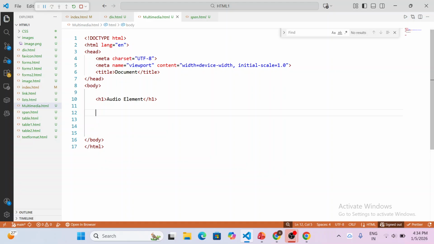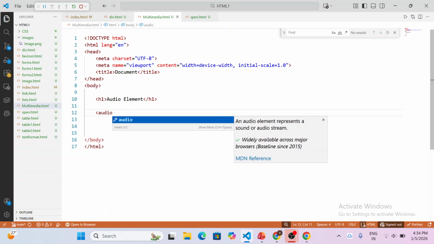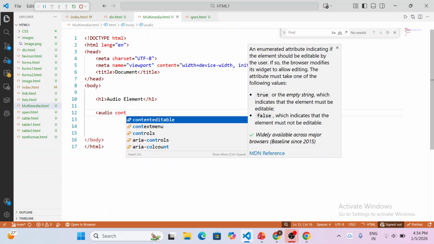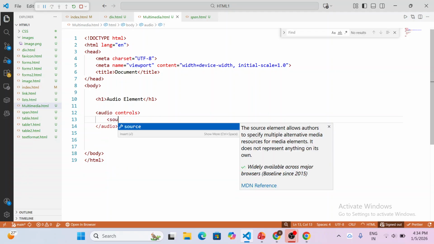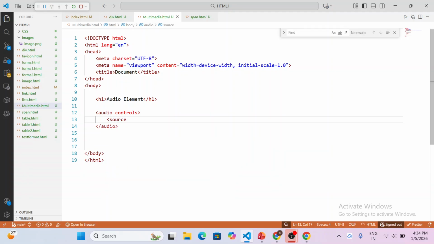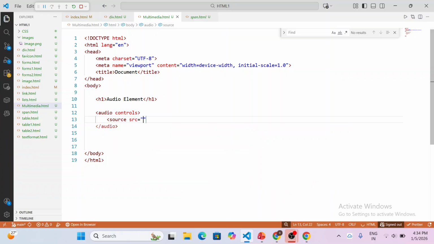For audio, I'm using the audio tag with controls, then a source with src equal to some audio. Before that, I will add a name, music.mp3. I'll show you later how to add this. We'll add some audio to this page.